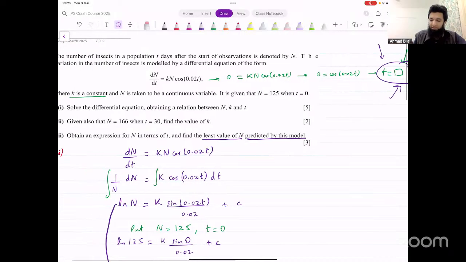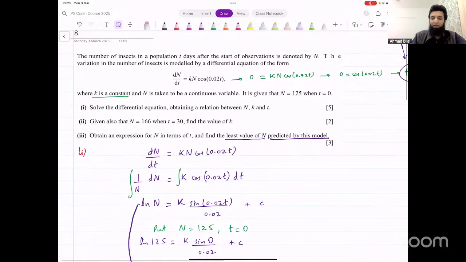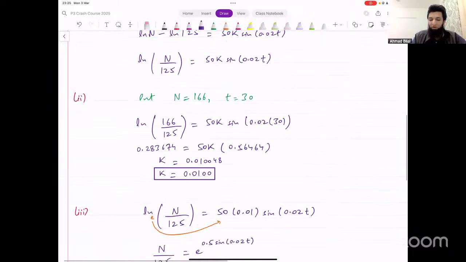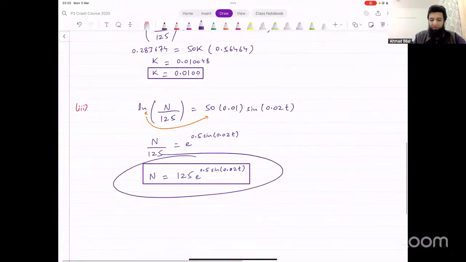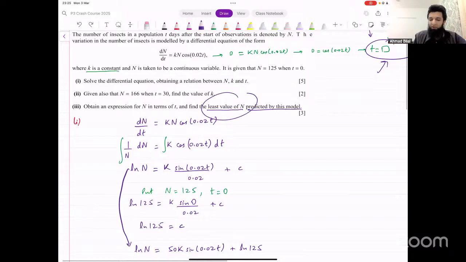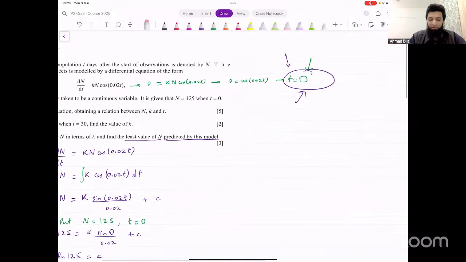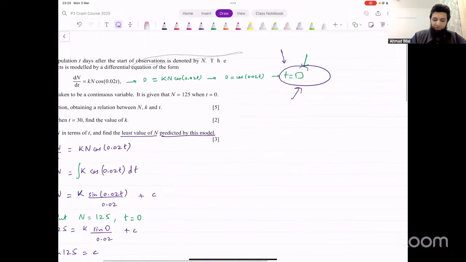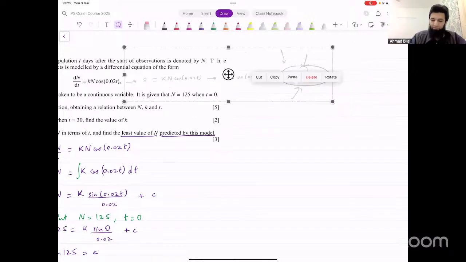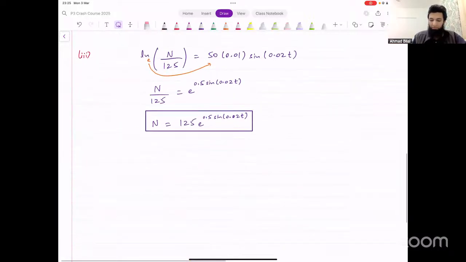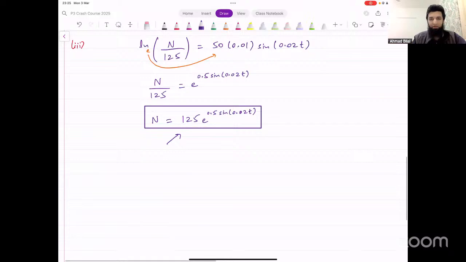This is just a 3-mark question. And in those 3 marks, you have already made the model and the subject as well. So this least value would be 2 marks at maximum, if not 1. So we need to do something more efficient than this. We have found n in terms of t here, right? We found n in terms of t. What we're looking for is the least value of this variable.